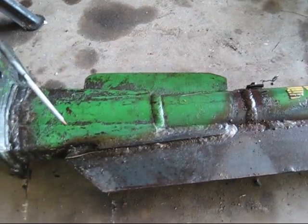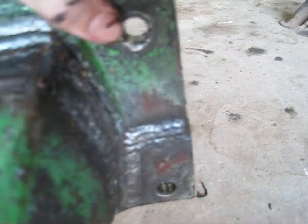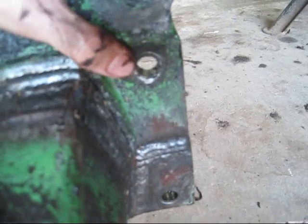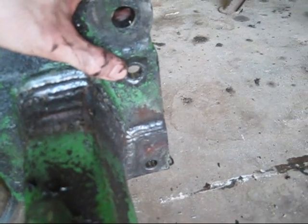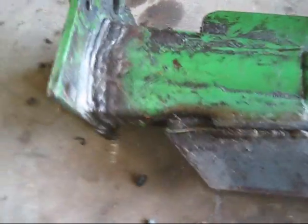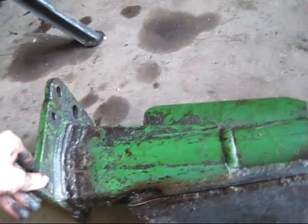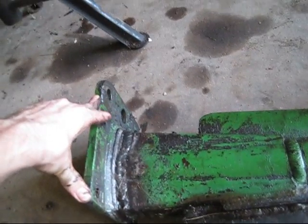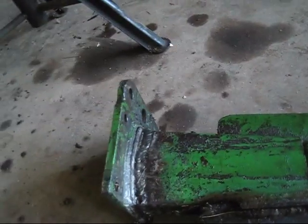It was still weak somewhere else and I got a call and had to go fix it in the field. It broke an ear off — you can see it right there where that weld is — it broke that ear slam off. What happened was one of the bolts that goes to the toolbar got loose and it decided to turn around at the end of the row, and that joker just snapped right off. That's half-inch plate, 13 millimeter — it ain't no pushover.